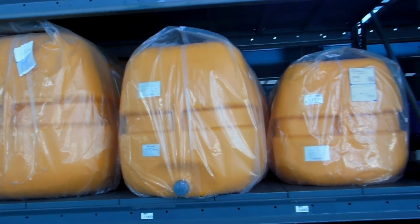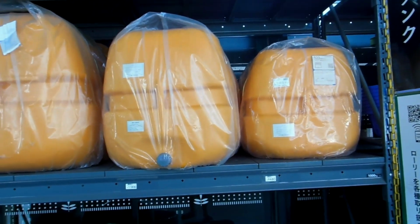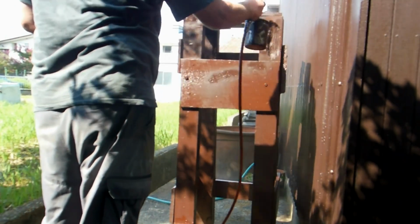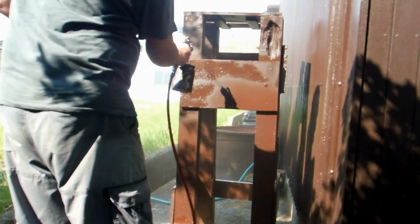500 is too big for the stand and can't justify it. And the other one's a bit too little. 300 litres seems about the go, so we bought that one. So 300 litre tank for $110. So took the opportunity to give the stand a good spray.